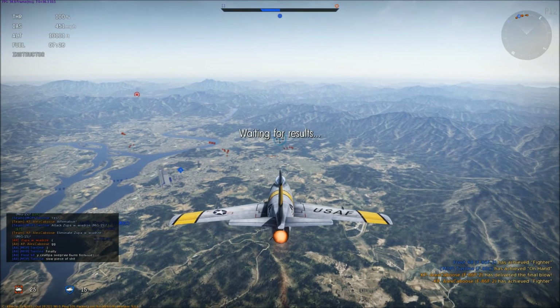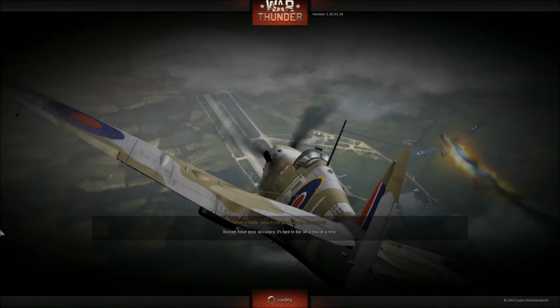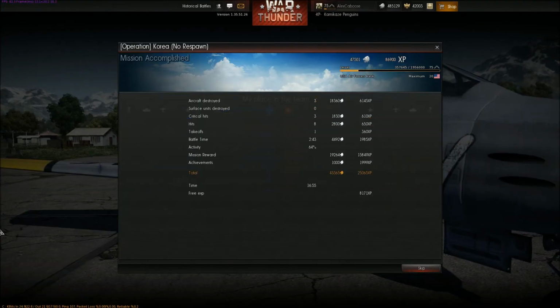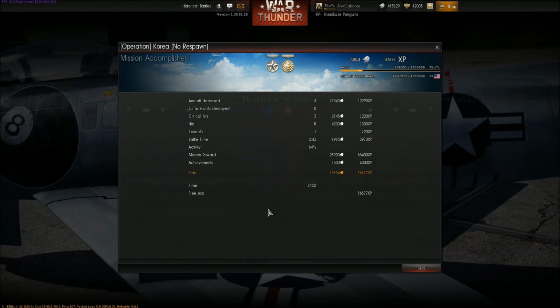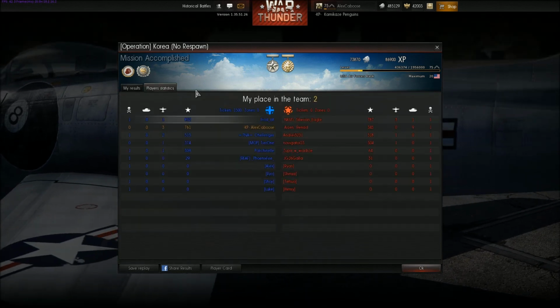Now let's take a look at my XP for this game. I do not have a talisman for this aircraft, but hopefully you all like it. So, second place in the team, the other F2 got first with 3 kills as well. And I believe he also had an assist. 80,000, 88,000 XP, something like that, and number 2 on the team.